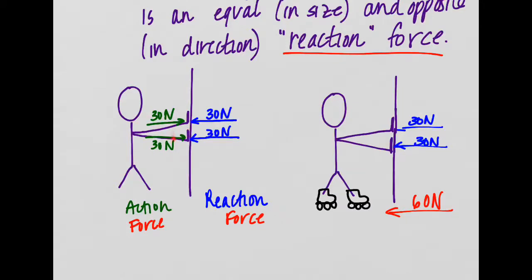So remember that if I push on the wall, I was pushing on the wall with both my hands with 30 newtons. Well, I don't fall through the wall, right? So that means my net force must be 0 because there's no movement when I'm exerting this force. So what causes a balanced force to occur is a reaction force pushing in the exact opposite direction with the exact same magnitude. So my action force is going to be me pushing, and the reaction force is going to be the wall pushing on me.